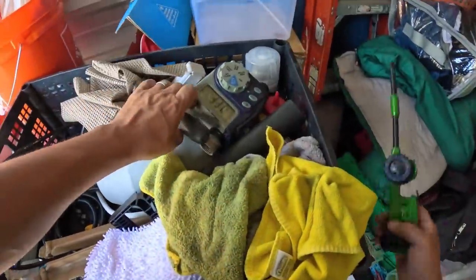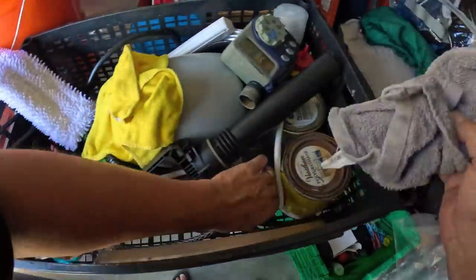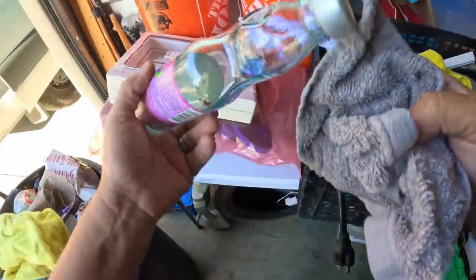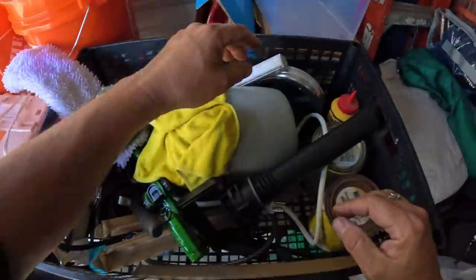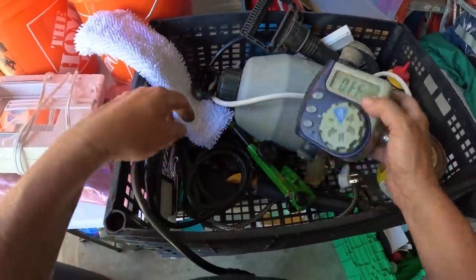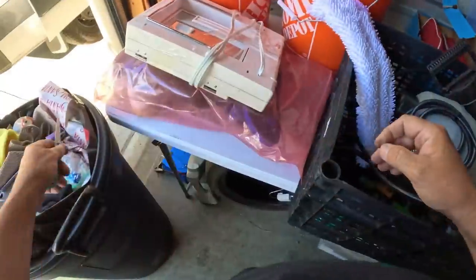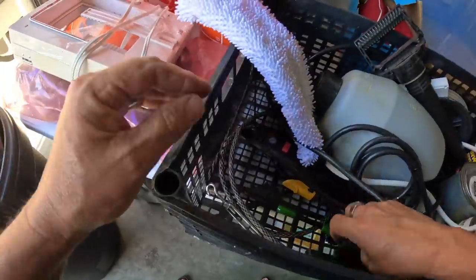Alright, let's go on the flea market, but yeah. Still, it's funny. Empty bottle again. Got a lot of trash, a lot of trash mixed in with their stuff. Some marble in there. Okay. Timer for your hose there. And broken scissors. Boy, there really is a lot of trash in here.